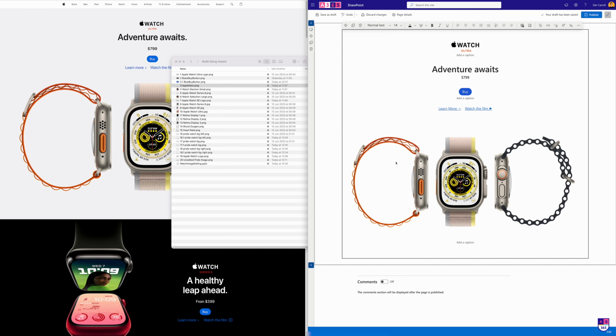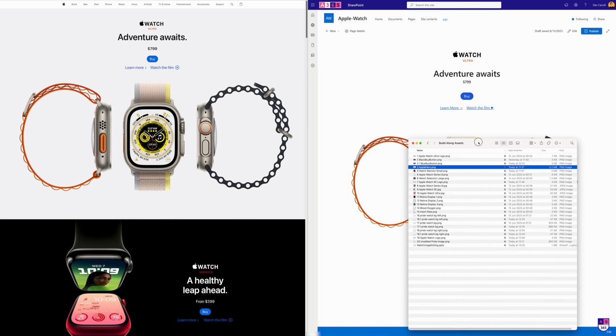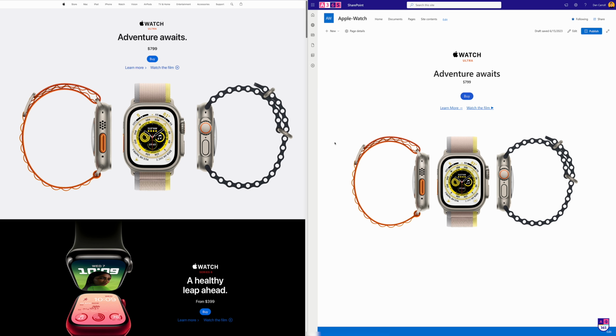So now we have the image in there, and again, let's save as draft as we go, so we keep monitoring the progress. So we've got the first hero section done, and we did it all with just the text web part. So I think that's pretty good, and I don't think people would think to do it that way. Now, of course, we could have done it text, button, text, image, web part, but you know, no harm to do with the text web part. So then we'll go on to our next section.